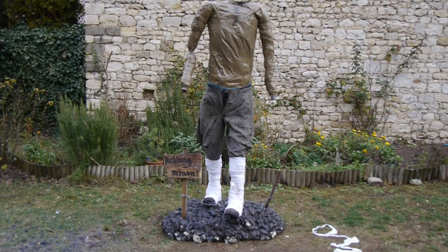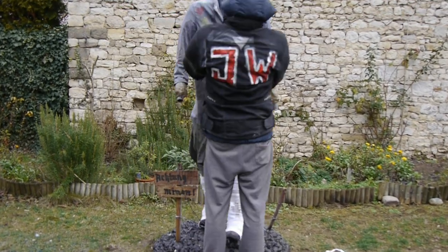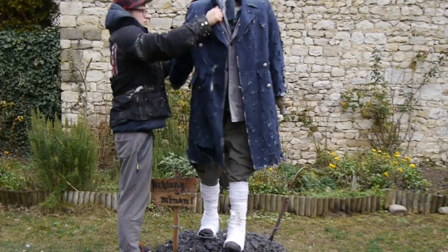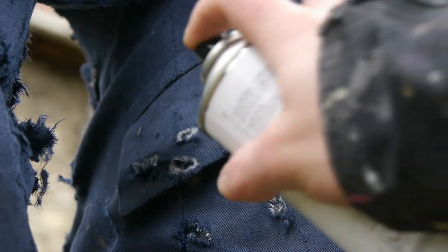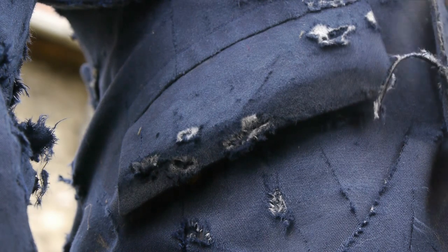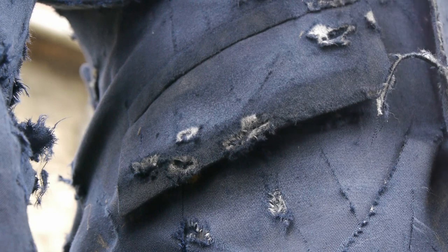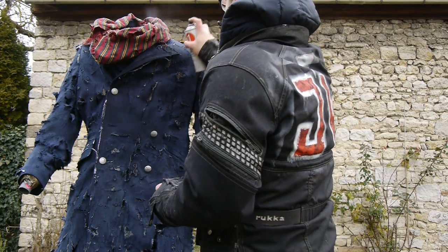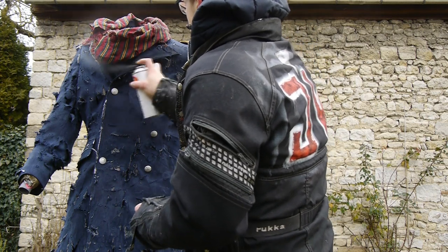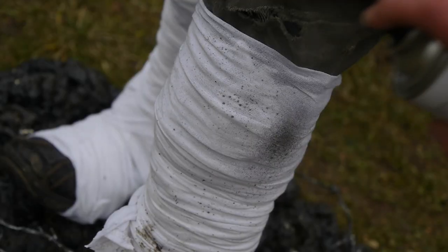I started putting on all the clothing layers for the upper body. Now that the whole outfit was put on the mannequin, it was finally time to start the painting process. I started by using some black spray paint, which was applied to the edges of the coat, such as the sleeves, the collar, and the pockets. This should kind of break up the very consistent color of the new coat and add some contrast, but also make the appearance of the jacket more edgy and outstanding. Some paint was also applied to the puttees and the trousers.